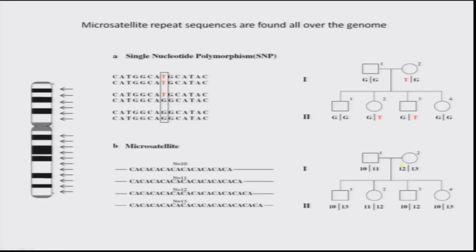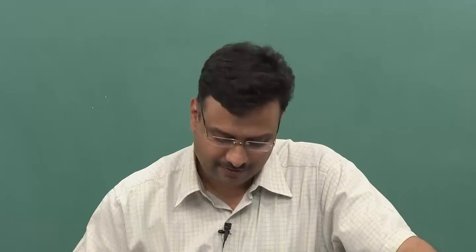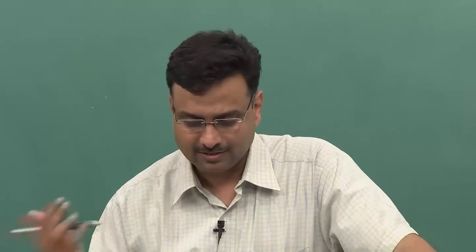When looking at a point mutation, at the maximum you may have four different alleles possible, but more often only two — wild type and mutant. But for microsatellite markers like CA repeats, there may be 20 or 30 or 40 different alleles in the population, making them much more powerful for identifying which region has come from mother or father. If you have only two alleles — for example, father is GG and mother is TG — you have no way to tell which G came from which parent. That is where microsatellite markers are powerful.